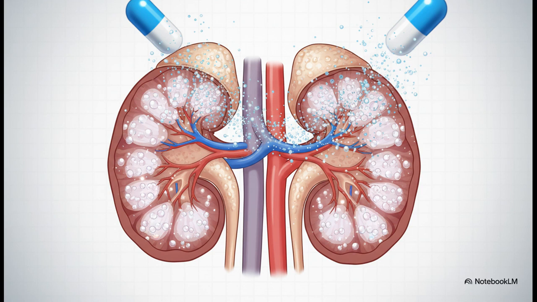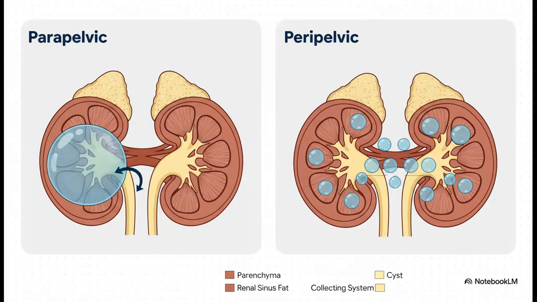And hey, don't forget to check the med list. Long-term lithium use can create a really specific picture. The kidneys aren't huge and cystic, they're actually normal-sized or even a bit small, but they are just peppered with tons of these tiny little microcysts. It's a very distinct look, and if you see it and you know the patient is on lithium, you've pretty much got your answer.